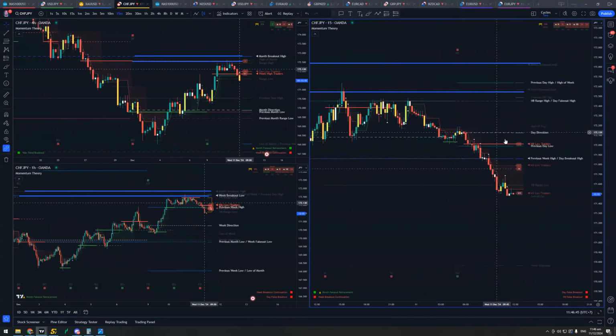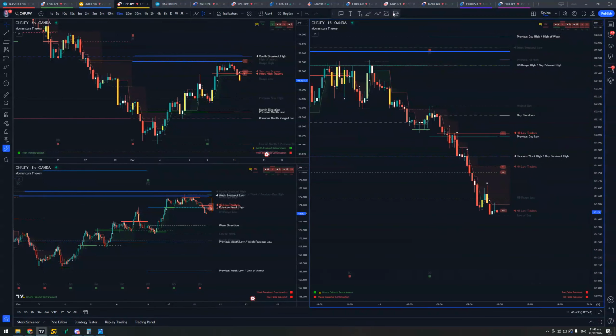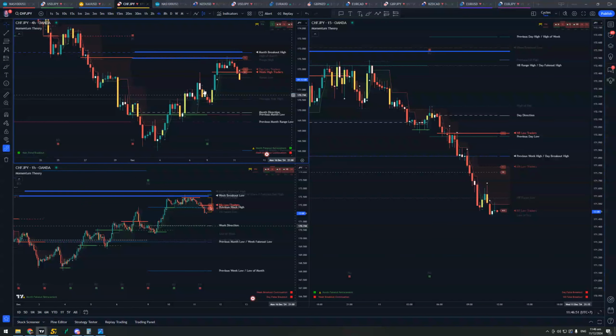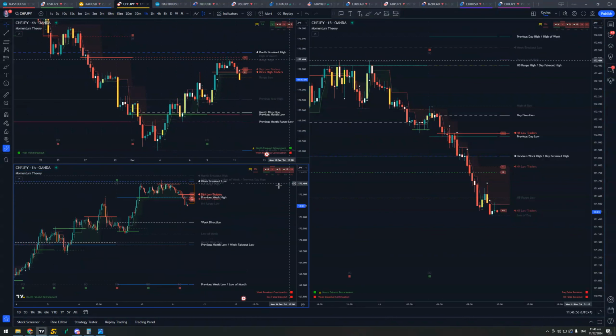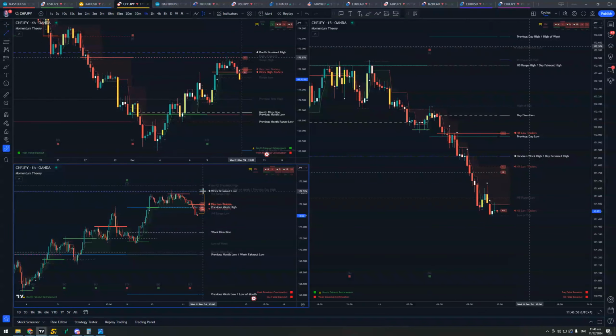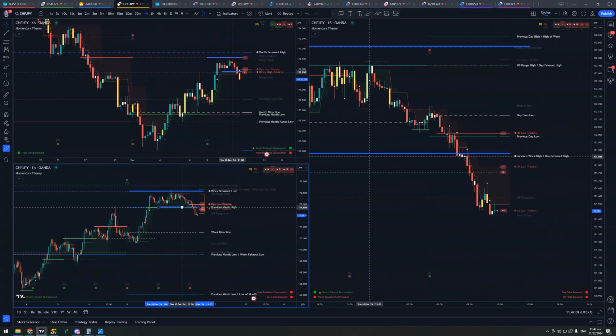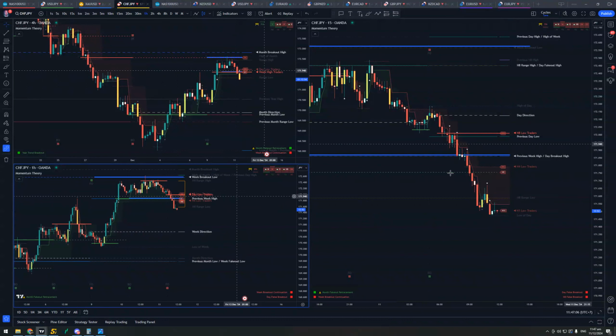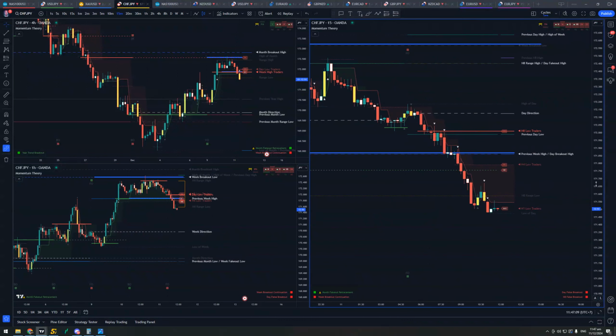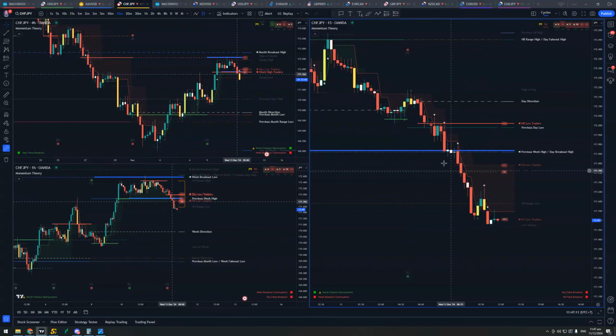So I ended up taking this straight on the M15. Waited for two time frame alignment. I'm always looking for two time frame alignments. So we have two time frame alignment on the monthly and the weekly, and then we have the weekly breakout level here and the daily breakout level over here. And I waited until price got below this breakout level, which also got below the previous week high. So I think I got in on this one. Let me hold on. Yep, got in on this move down.